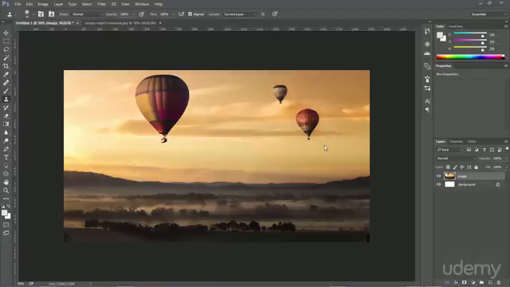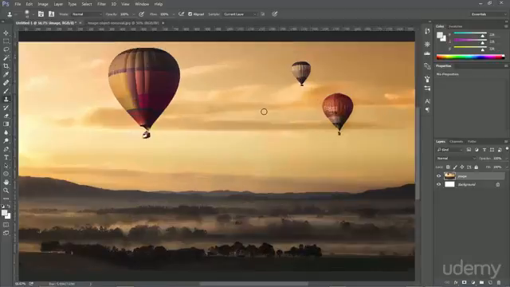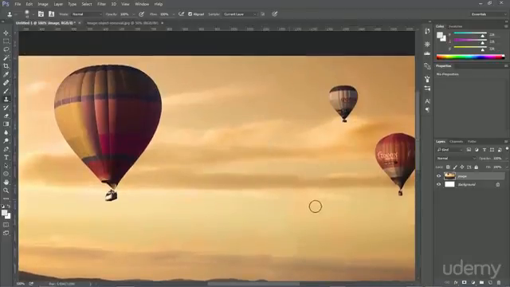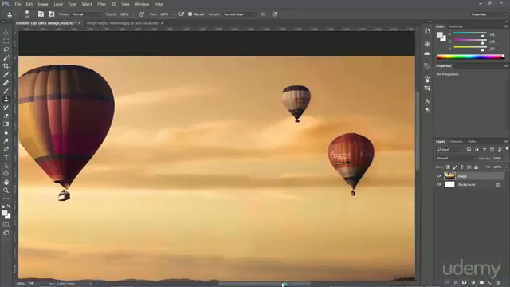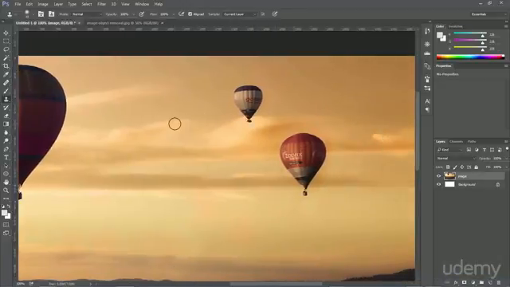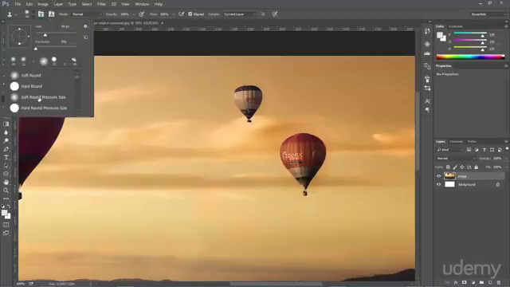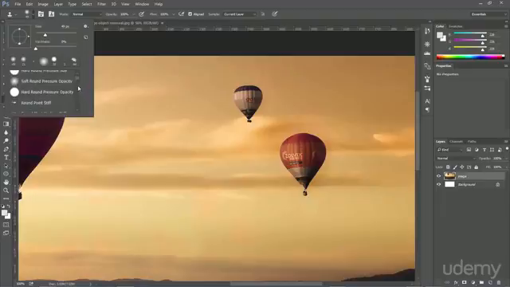So the first tool that we're going to look at is this tool called the Clone Stamp tool, and it looks like a little old-fashioned stamper. Let's go ahead and zoom in here, and we'll do this small balloon first. Basically the way that this tool works is you pick a brush. I usually go with a soft brush when I'm doing any type of these stampings or clonings. So pick something that's soft, or you can even do a textured. Sometimes textured brushes work really good. If you do a chalk or a splatter, they can actually work good.